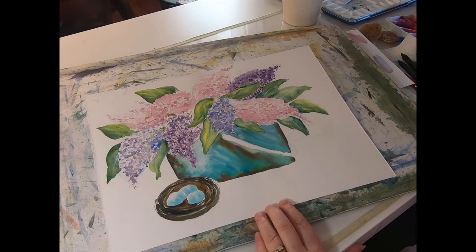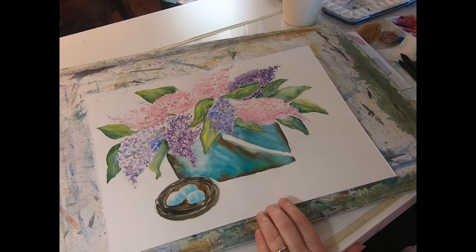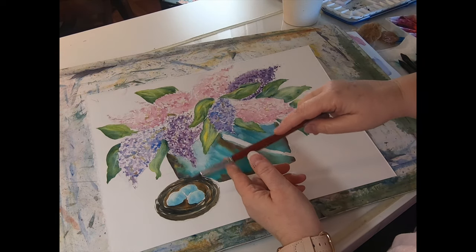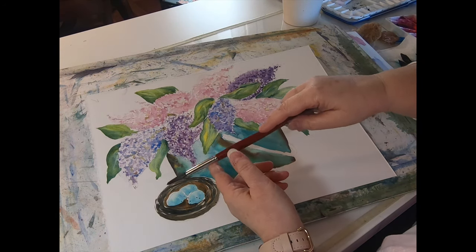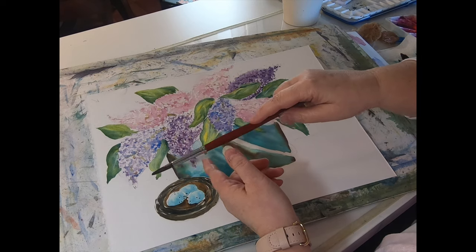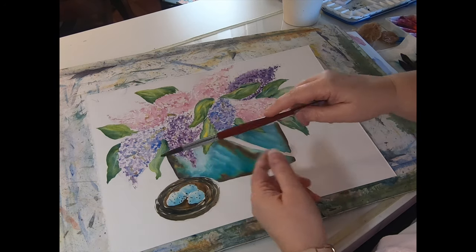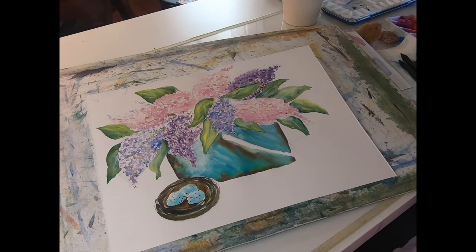and then what I want to do is just get some speckles on those eggs, maybe a little bit of that brown color. And what I'm going to do is just make sure I'm back to a round brush. I'm going to get some of that brown, make it a really wet mixture, and then just come in and try to speckle those eggs a little bit by tapping the brush. And again, don't want to overdo it, so I think that's good.